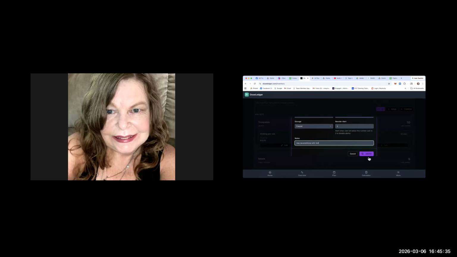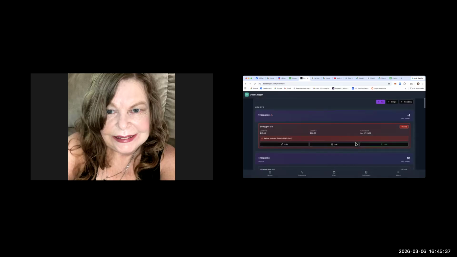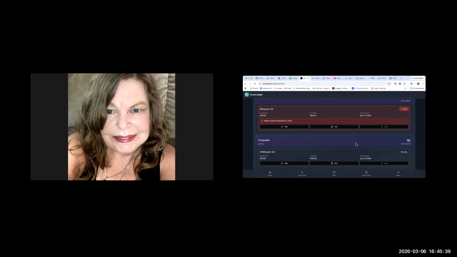Oh, back water. Add the kit. There we go. That takes care of the tirzepatide. That takes care of the other one. I'm gonna put the tirzepatide back. I'm still using the T3 that I first bought. It lasts me almost a year. The kit, let me see if I got in here.